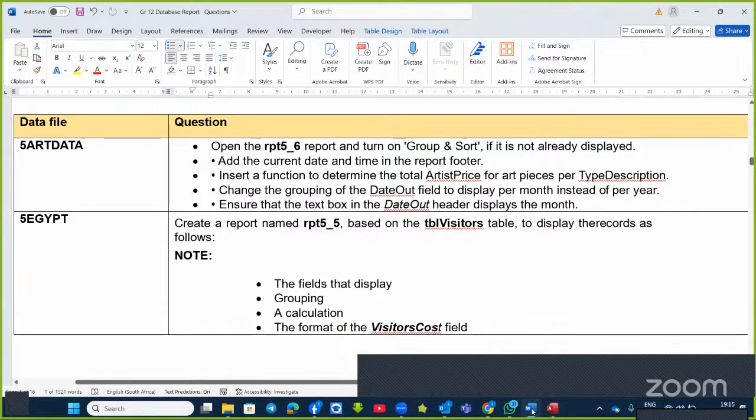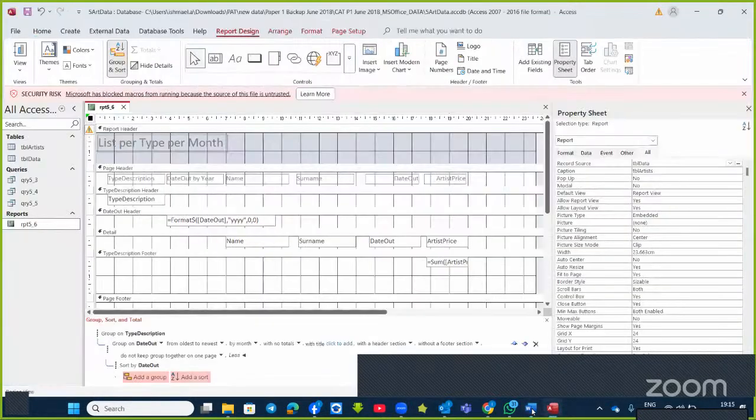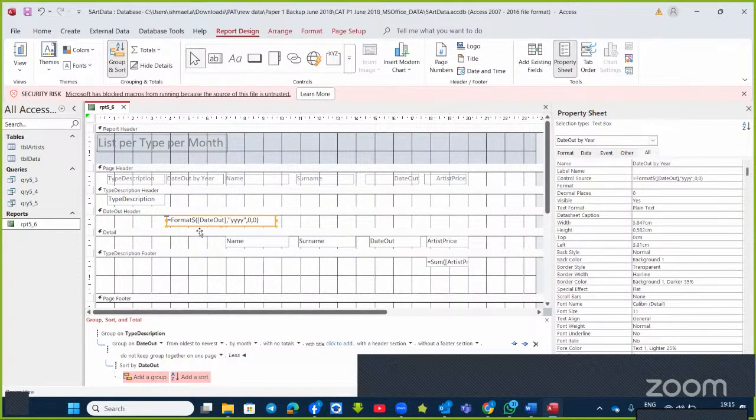And again, ensure that the text box in the date out header displays the month. Now the text box here, it says format the date out as the year instead of the month.